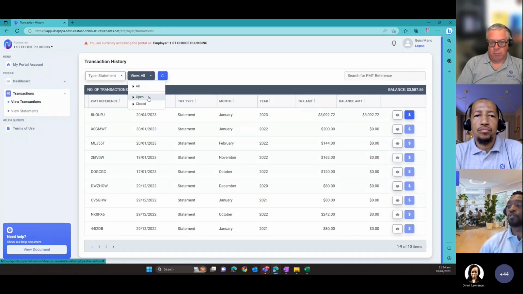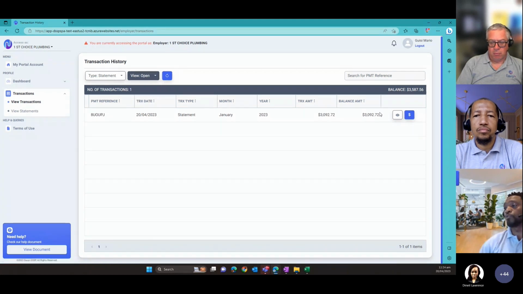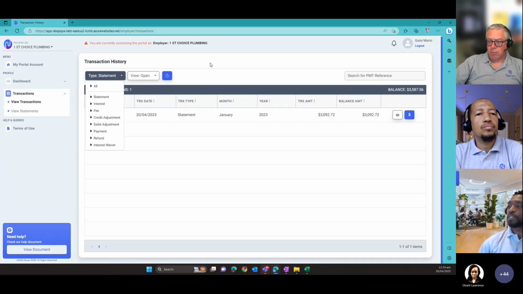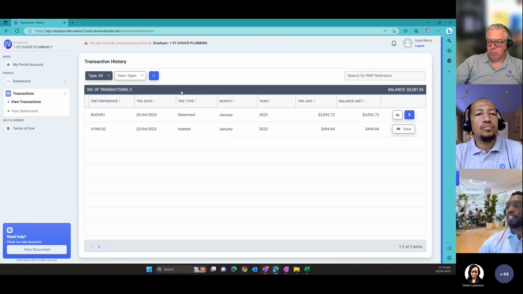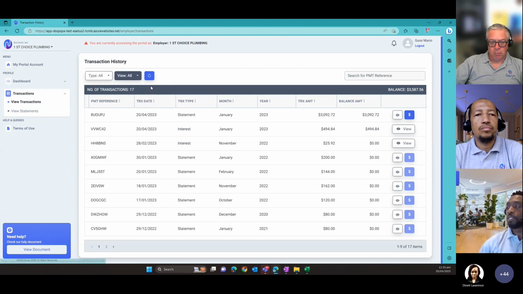But I can now look at all closed statements, which are statements with nothing outstanding, it's all paid up. Or you can look at open statements, which are the ones that have an outstanding balance of 3092. You see this example here. All right, so that's a look at the transaction page.